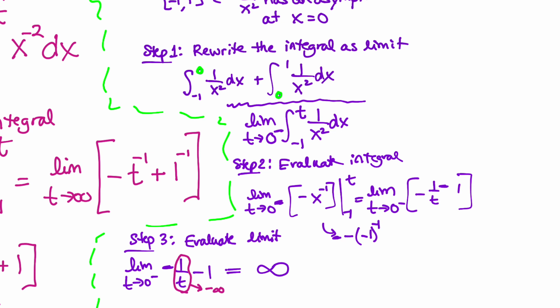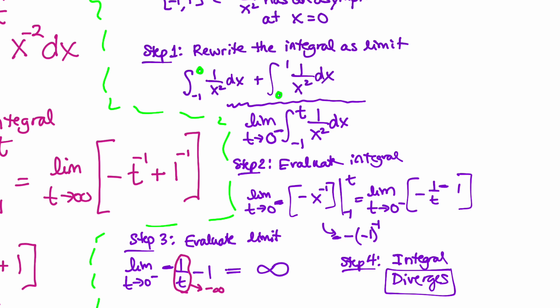So step 4, what we do at this point is we say, because our answer is infinity, this integral diverges. And that has a lot of power to it. Diverging integrals, diverging values mean they grow infinitely large, okay? And often you want to work with things that are finite, but sometimes you want to know this is going to blow up forever and ever and ever. It's going to be infinitely large. So we would say that this integral diverges. Whenever you come up with an infinity or negative infinity as your answer, that improper integral diverges.